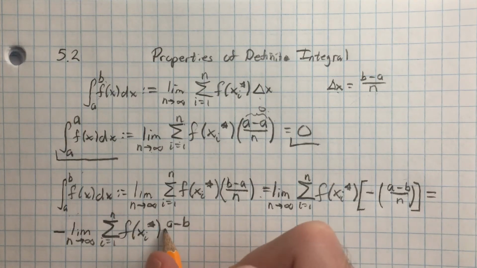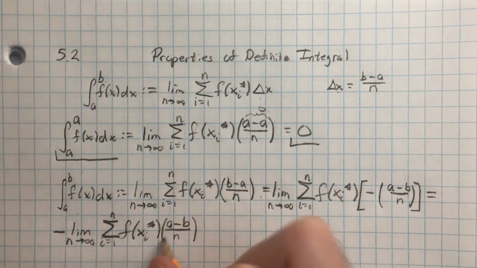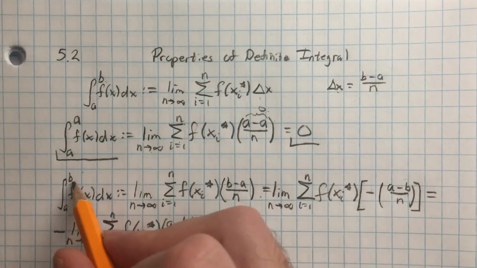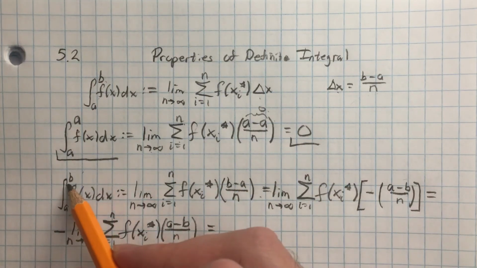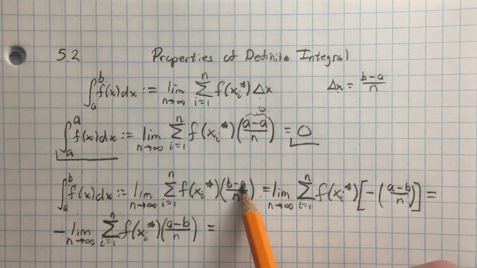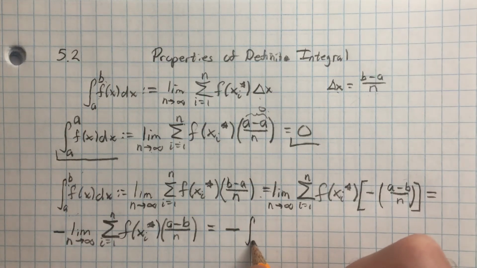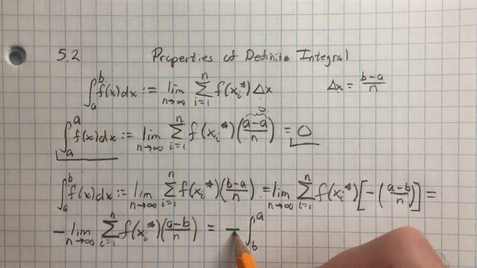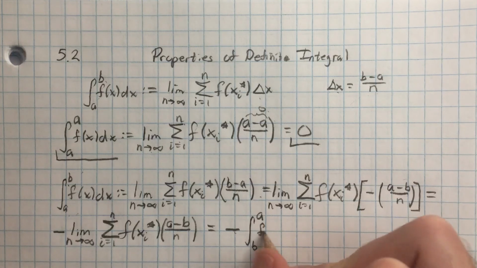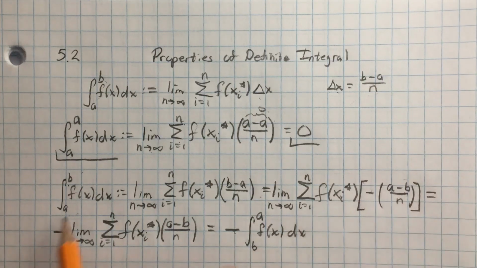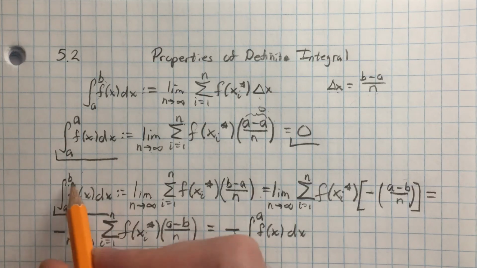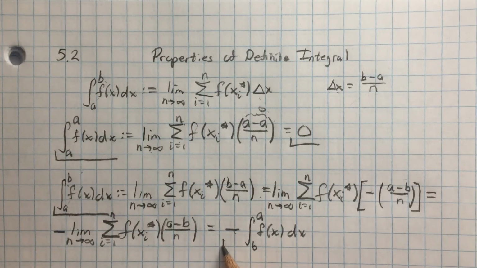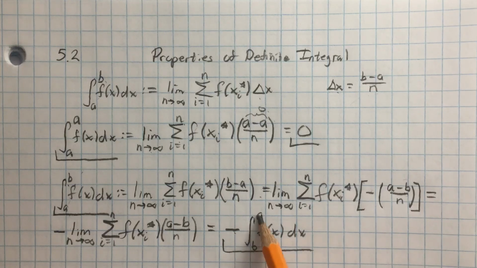But now that it says a minus b over here, we know that's the same as changing these values. When it's from a to b for the limits of integration, it's b minus a for delta x. If that's the case, then now this must be the same as moving from b to a, because we switched these two values. But we did incorporate a negative to make that happen. And that's the property: should you switch the limits of integration, it comes with a cost of a negative. So these two things are the same. Switching limits of integration, you must negate the integral to compensate.